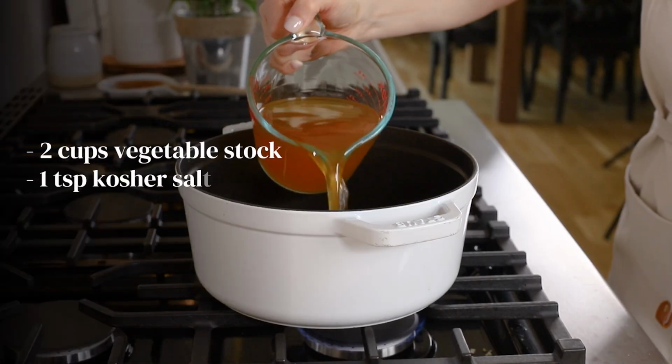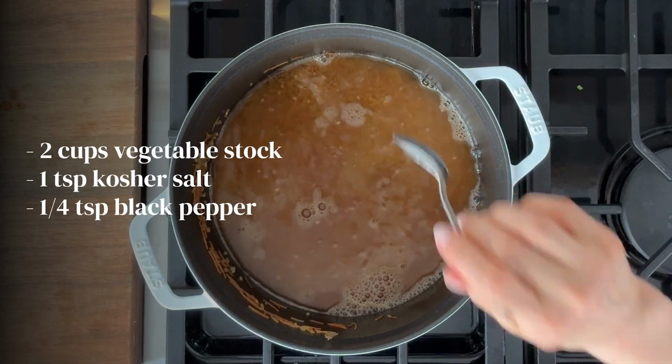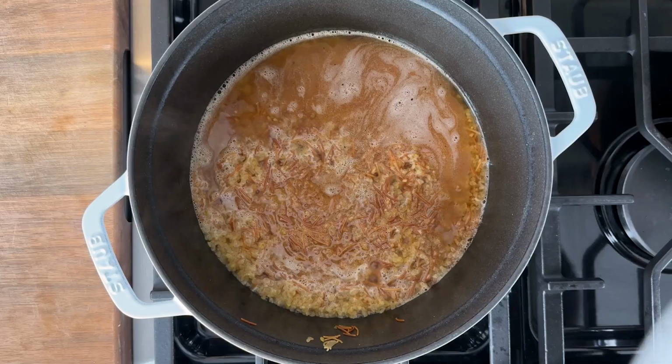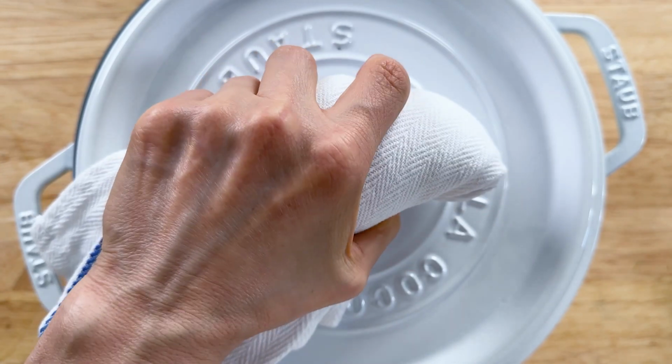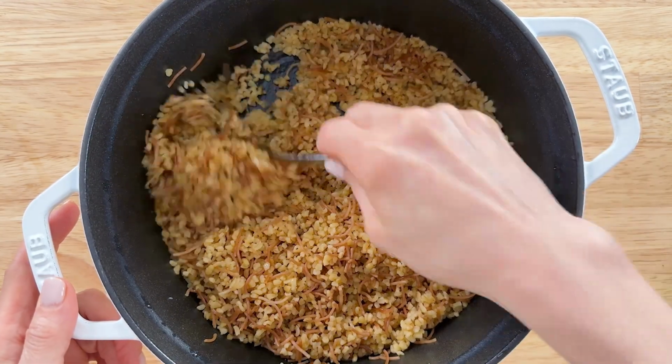Then we'll pour in 2 cups of vegetable stock or water and season with 1 teaspoon of kosher salt and 1/4 teaspoon of ground black pepper. We'll give it a quick stir, bring it to a boil, then cover the pot, lower the heat, let it simmer for 12 to 15 minutes or until most of the liquid is absorbed. Then we'll turn the heat off and let it rest covered for 10 minutes before fluffing it with a fork.